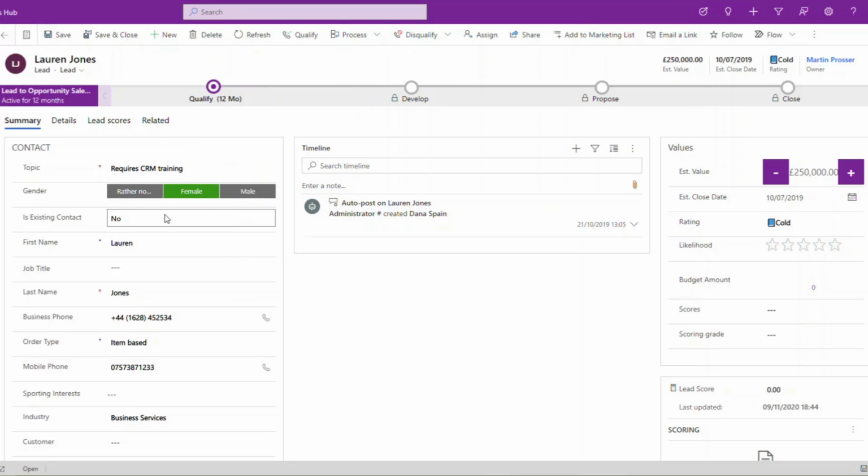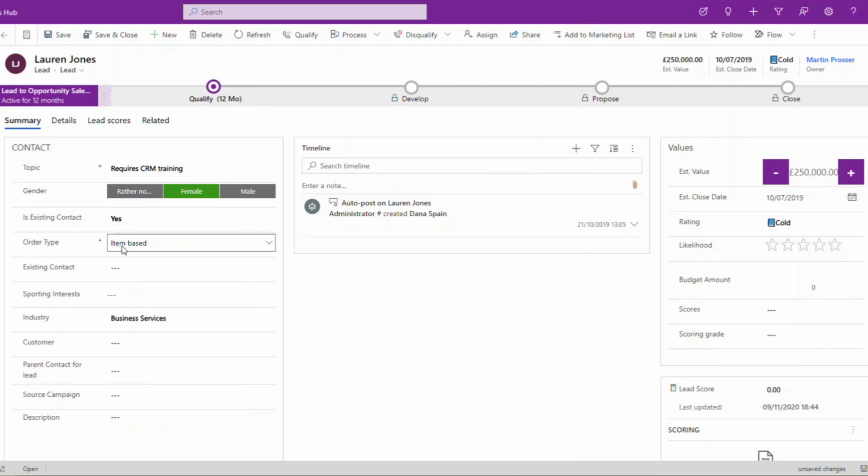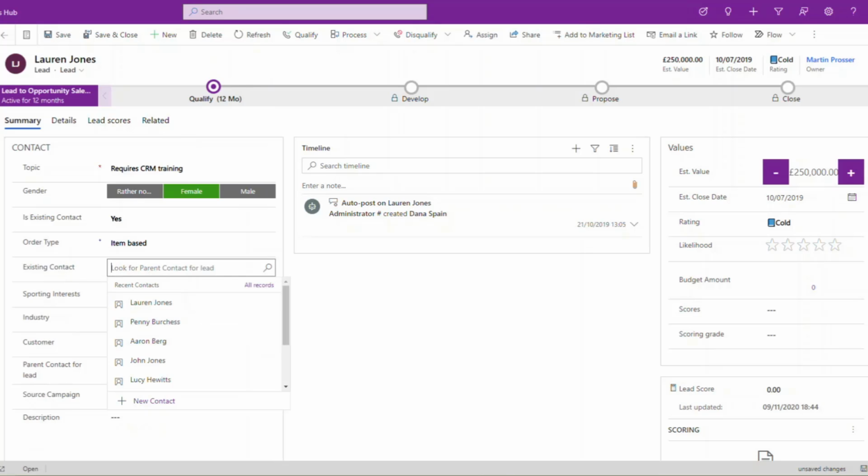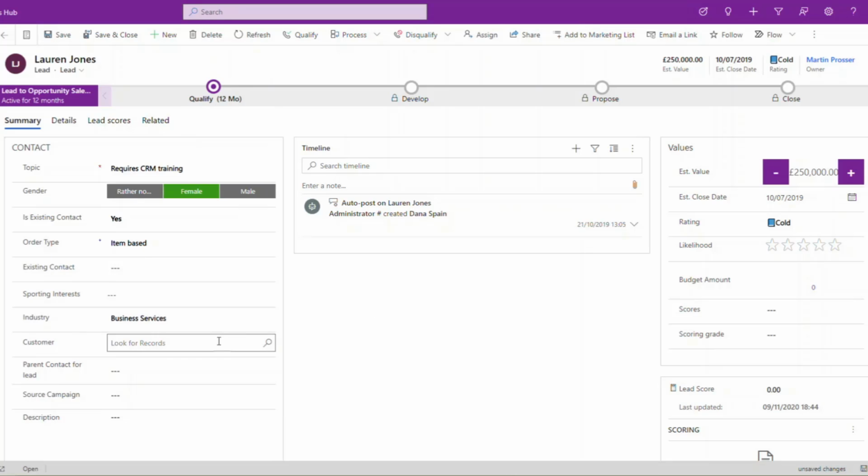We've also made a few additional changes to the form itself. It was quite apparent in the past, with the out-of-the-box solution, you're having to fill in all of your contact's information against the lead, even if there was already an existing contact in the database. So we've just enabled this by adding a few extra fields in. Is the contact existing, yes or no? If you say no, then it forces your hand to fill in some of these fields. If you say yes, then it hides these fields, so you haven't got to worry about duplication of data. It then shows you this lookup field, which will look up your existing contacts that are already in your database.